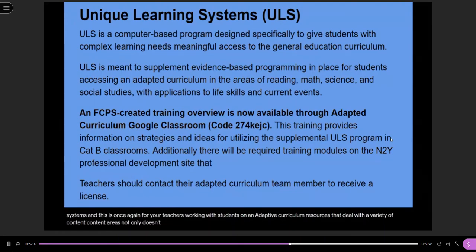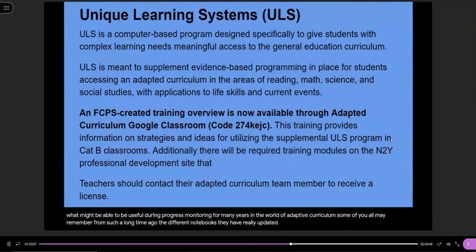Not only does it include resources for the teacher to use during instruction, but it does also include interactive activities for the student, depending on the student's level. They can do interactive activities. And then it also includes some assessment components, so it might be useful during progress monitoring. This is a resource that has been around for many years in the world of adapted curriculum. Some of you all maybe remember it from such a long time ago, the different notebooks.